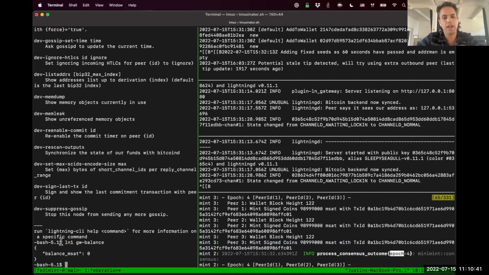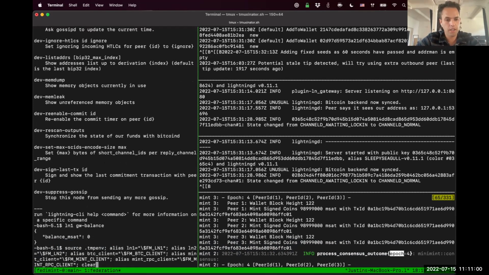We have a Core Lightning plugin, and our Core Lightning plugin registers RPC commands with Core Lightning. So I'm sending commands to Lightning CLI, and it's telling me the balance of the Fedimint E-cash of our node. And so let's maybe move over to this wider screen, or no, let's go over here.